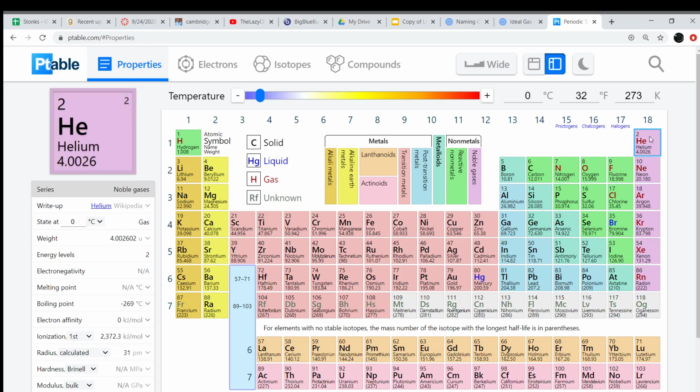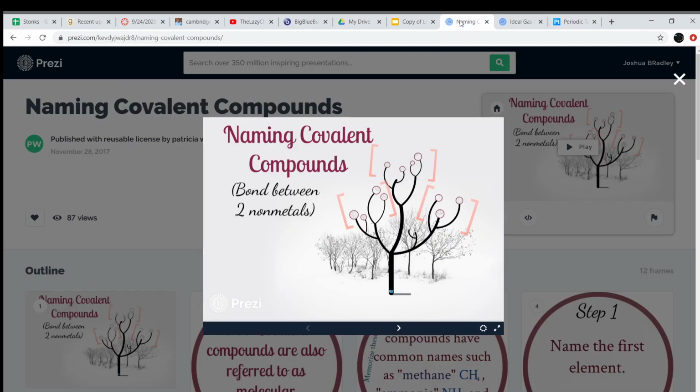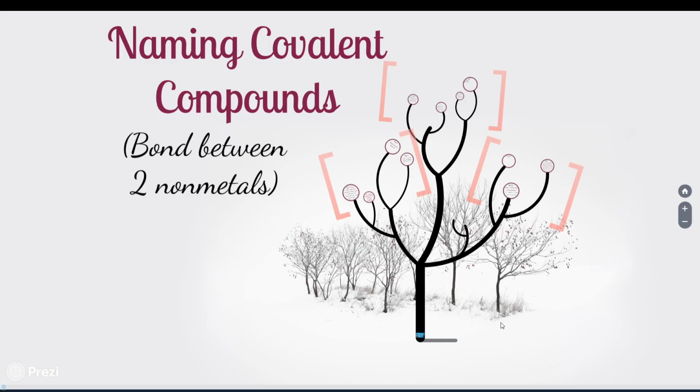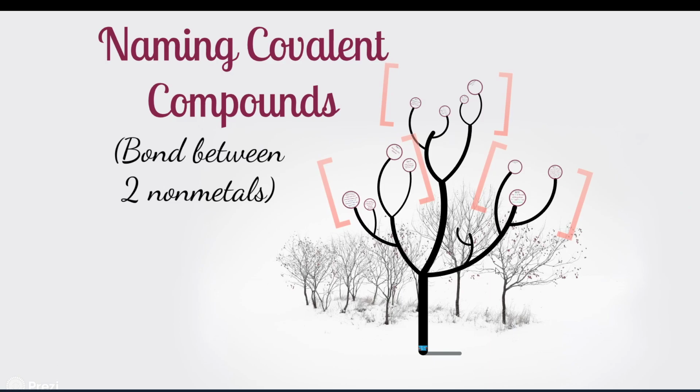Okay, so these are all the ones that are in here. If it's just two of these, carbon, nitrogen, oxygen, fluorine, some silicon, germanium, arsenic, all of these have to be the ones that are going to be your covalent compounds. So if it's made only of these ones right here, then you can go ahead and name it covalent. However, if it uses a metal, that's when it's ionic. If it uses only nonmetals, that's covalent. And that's usually the biggest issue that I have with this area right here. Other than the fact that people don't practice it at all and then they wonder why they don't get it.